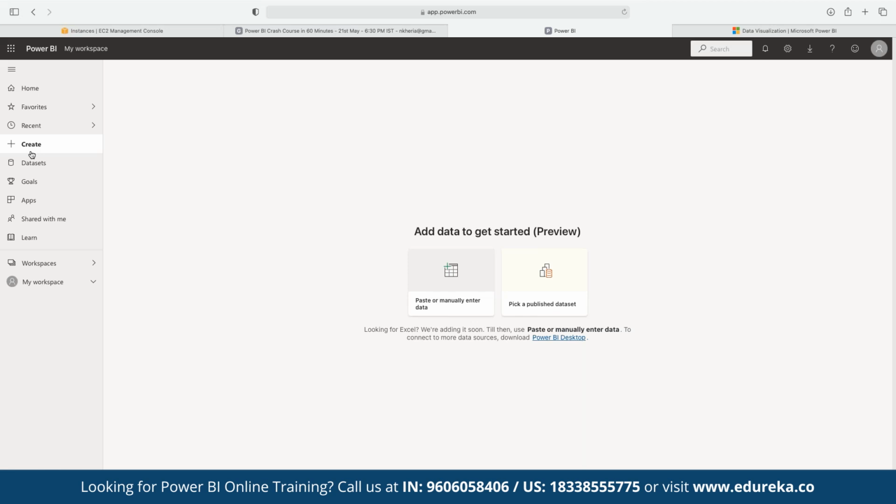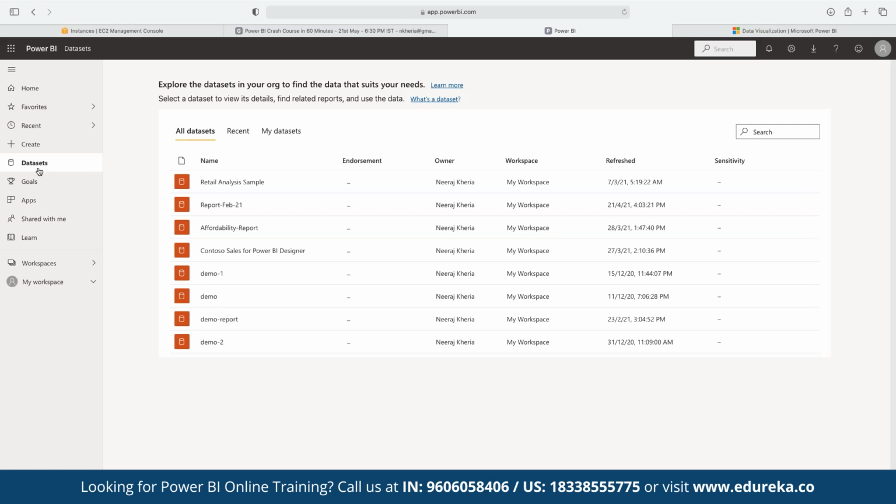If you want to work on multiple data sets, here we can click on data sets. Here we can see data sets for the reports that have already been published to the Power BI dashboard. If you want to work on our own, then we can simply include the other components as well. We can upload our own data set in the format of an Excel sheet or even in some other formats. And if we want to upload our Excel file here, or integrate it with any other dashboards, then we can also do that.